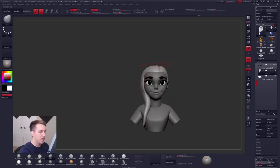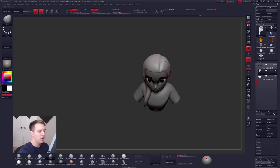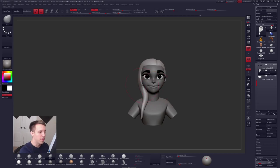If anything on this hair, since we're kind of still in that block out stage, I would probably start getting some more volume, start cutting some shapes up, get some more variation.